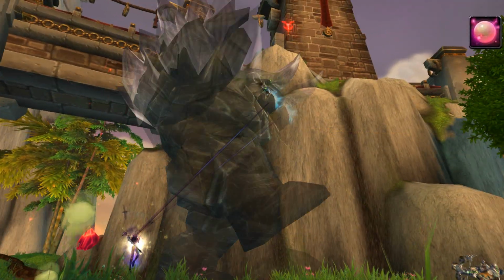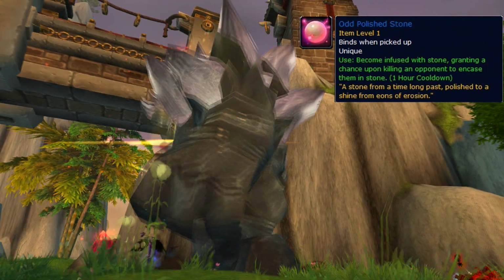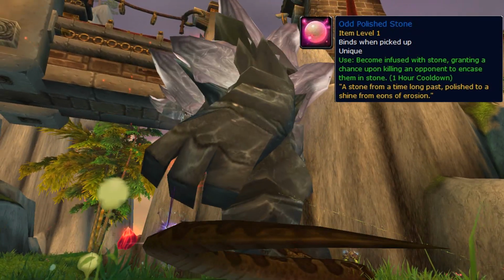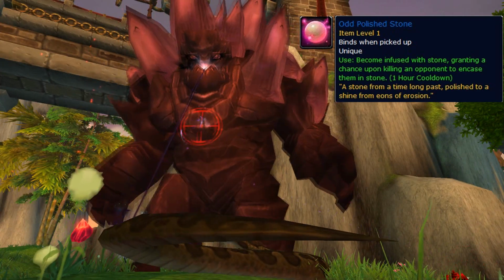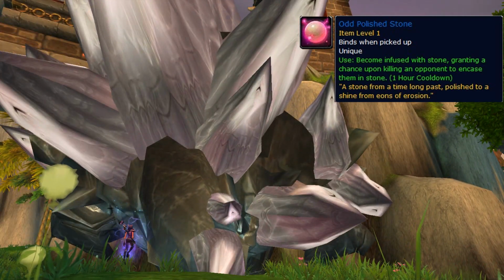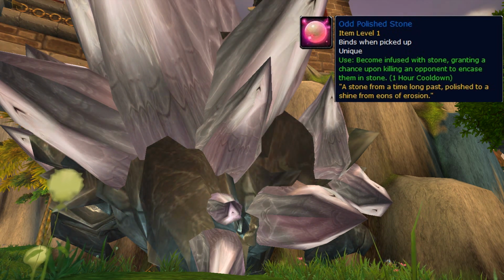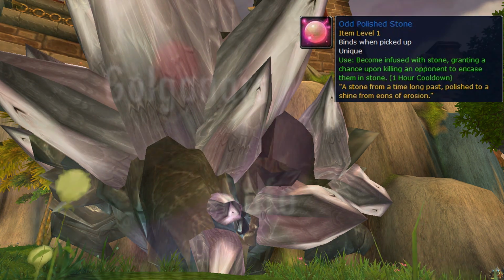Now let's move on to what he drops. It's called the Odd Polished Stone. You become infused with stone, granting a chance upon killing an opponent to encase them in stone. This is the exact same thing as Kang's Bind Stone out in the original Pandaren rares. If you're familiar with that, once you get that killing blow on somebody, it will make them statuesque. They will be encased in stone and look all pretty, and you can mock them.